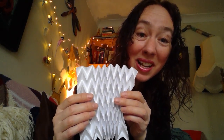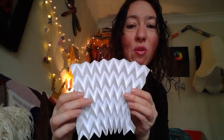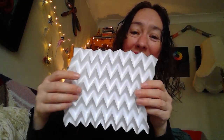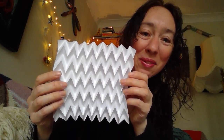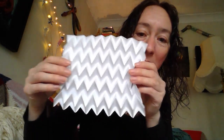So I'm sharing with you today, I think, a really, really exciting fold. I'm afraid I don't know who has invented this one. It's called a herringbone tessellation, and it really is special. This was once an A4 piece of paper. I'm going to show you how to do the folding. We're going to do a slightly smaller one because this will take quite a long time. But I just want you to see how amazing it is.